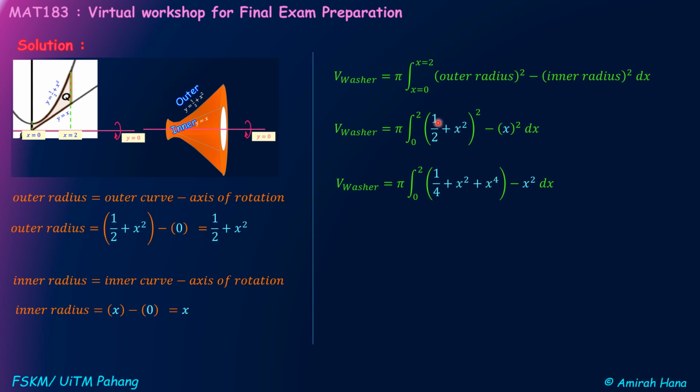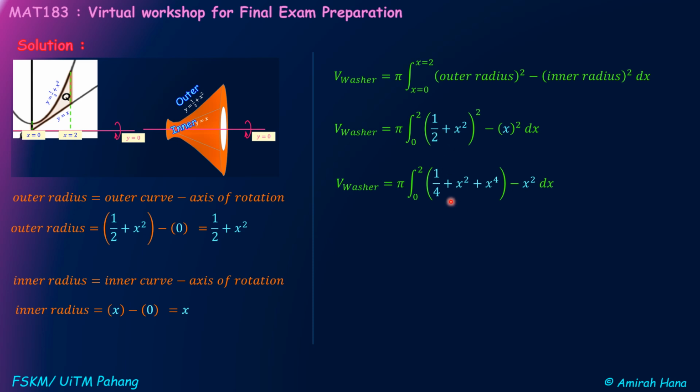Or using the formula, take the front squared, we get 1 over 4. Then multiply front by back, so we get 2 times half times x squared. So, that's why we get x squared here. And then plus x squared squared again, so we get x to the power of 4. Right? So, be careful with this part. Here students always make mistakes.